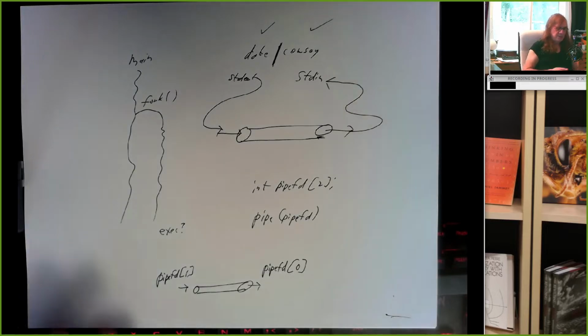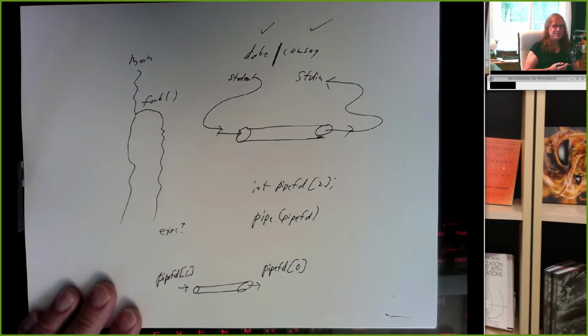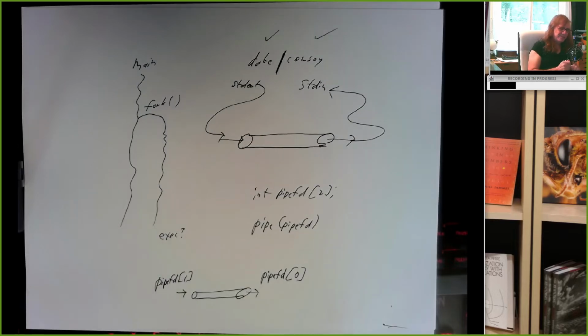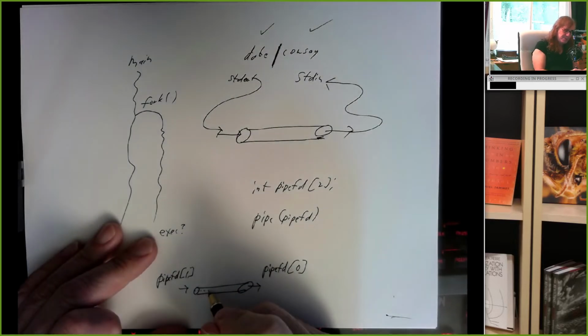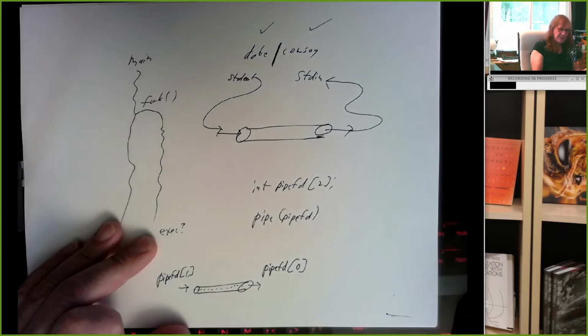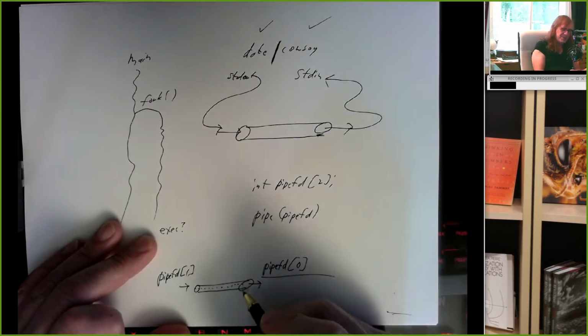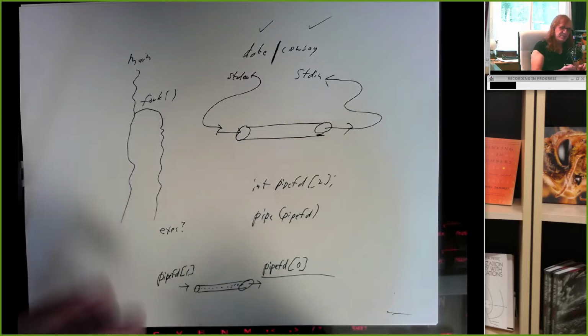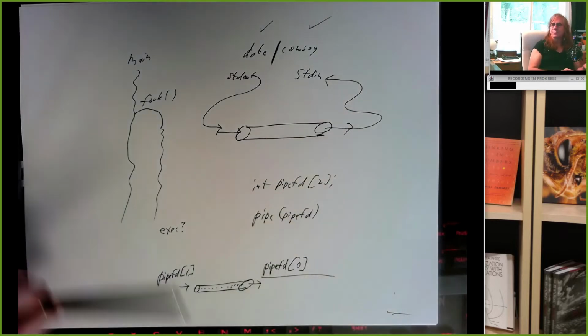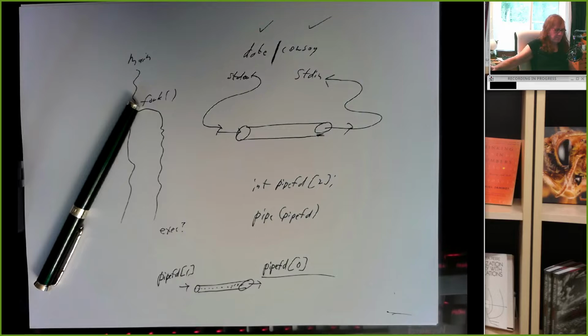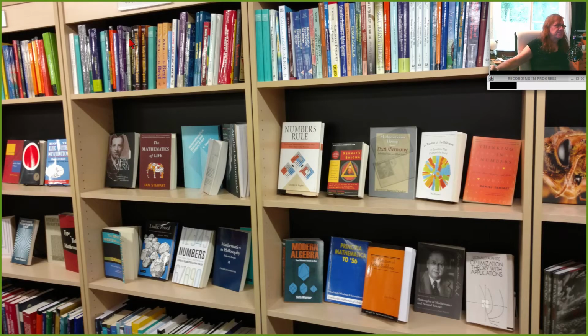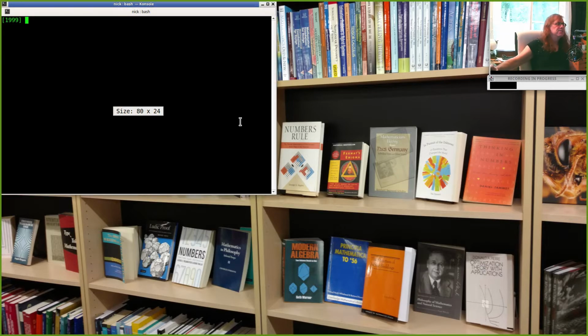And I can use a write call, right? Write is the low-level version of printf. I can use write to write into pipe FD bracket 1, and whatever I write will go into this pipeline. And if I read from pipe FD 0, I will read in order everything that's been written into this pipeline. So let's just spin some code to play with this.